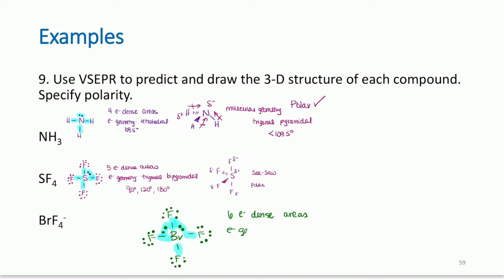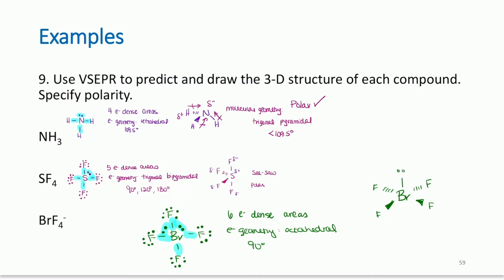The electron geometry here is octahedral, which means my bond angles are 90 degrees. In a base geometry, this does have lone pairs, so it will not all be 90 degrees. Draw out your structures. Now, if you're dealing with an octahedral structure with lone pairs, it's easiest to see it if you put the atoms on your wedges and dashes first, and then put any atoms that are left on what looks like an axial position. It's not truly axial, they're all equivalent, but draw them there because it's easier to see it that way.